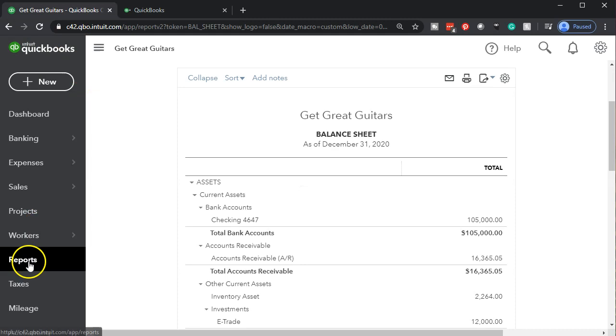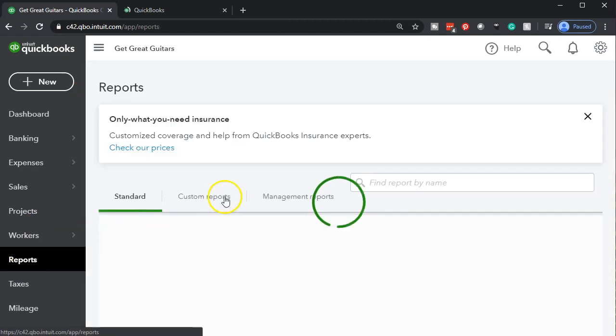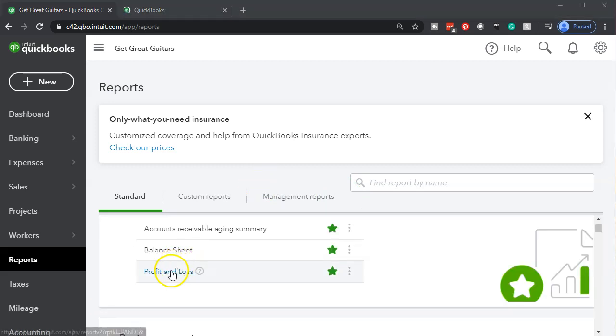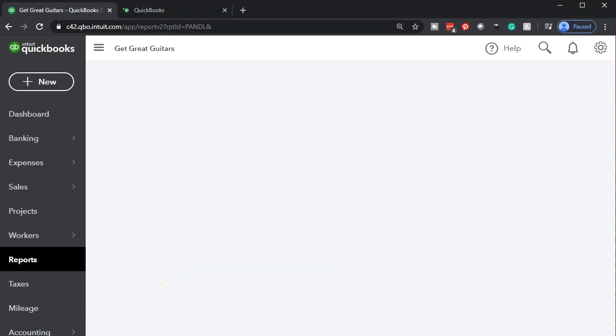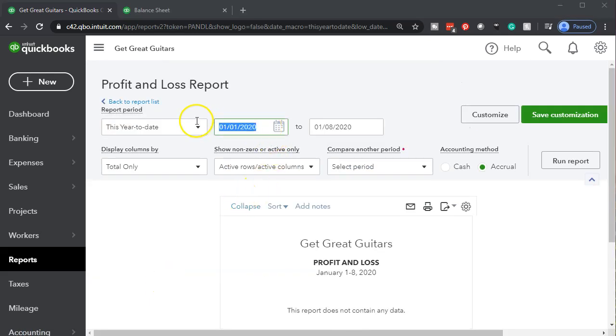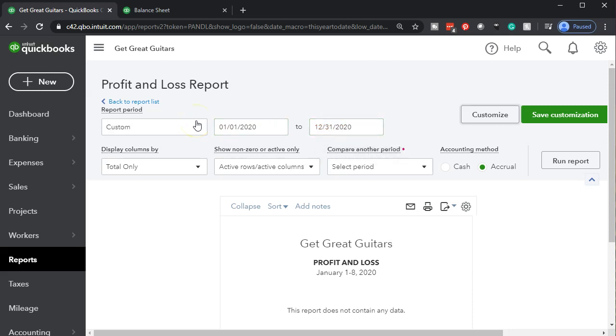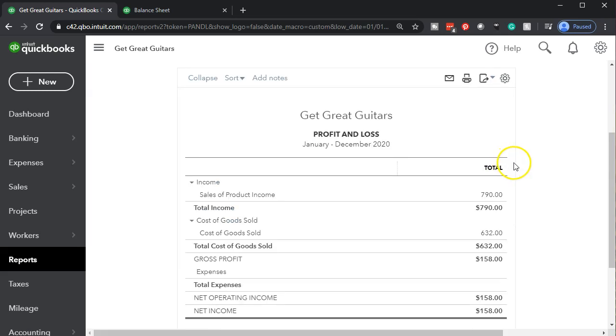We're going to go up to the tab up top, right click and duplicate the tab again. We're then going to go back to the tab to the left, and then we're going to go to the reports on the left, and then we're going to open up our second favorite report, that being the profit and loss report. Going to change the dates on top of it from 01/01/20 to 12/31/20. We're going to run that report then.